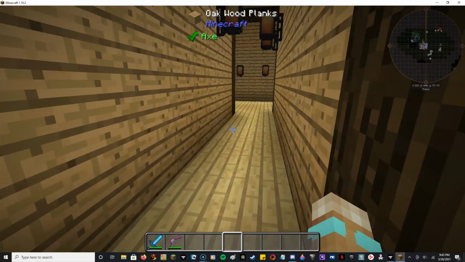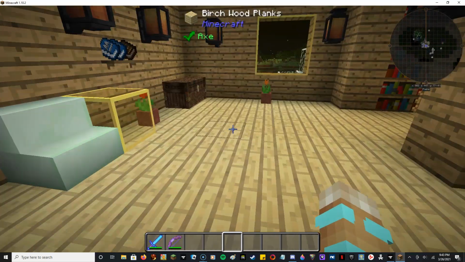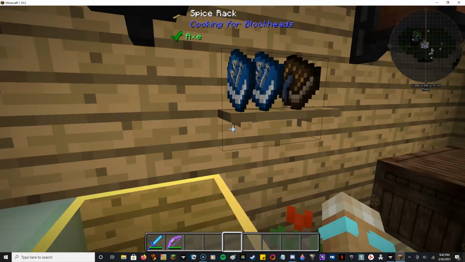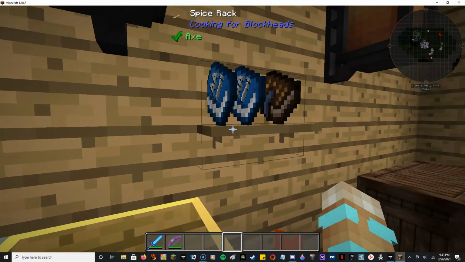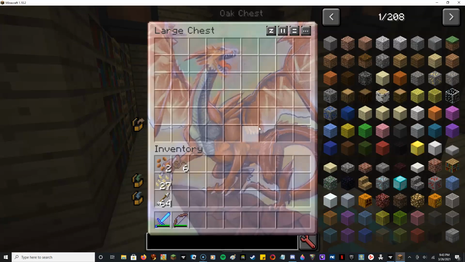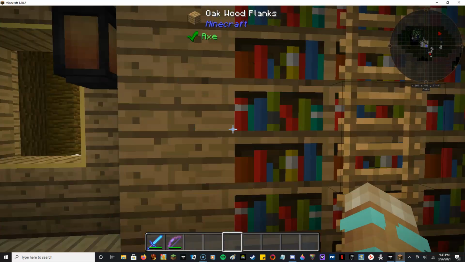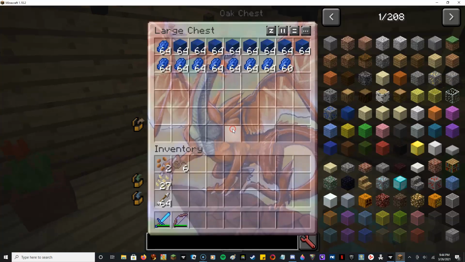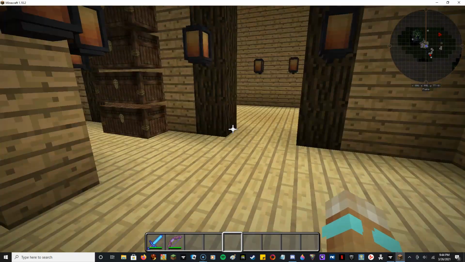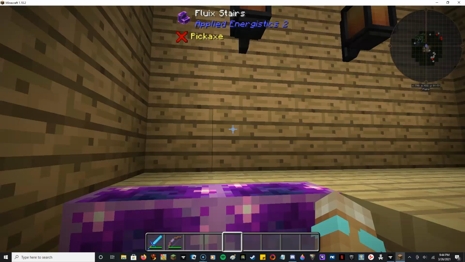Alright, so we walk through here, and then we turn to our left. We have the library, again with the glow books. I love this. Spice rack for cooking for blockheads with all my extra books. And then variants of stuff. Oh, this is a mod, by the way, or a texture pack thing for a dragon background. I'm surprised it even works. And some extra lapis and whatnot. And then if we go up these really awesome looking stairs, lag.